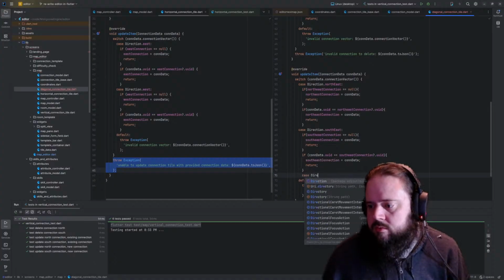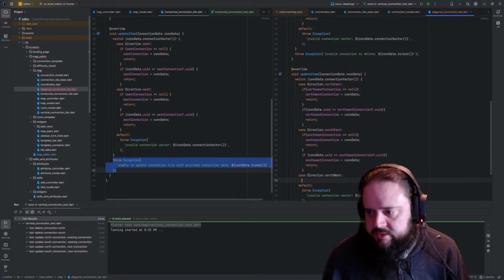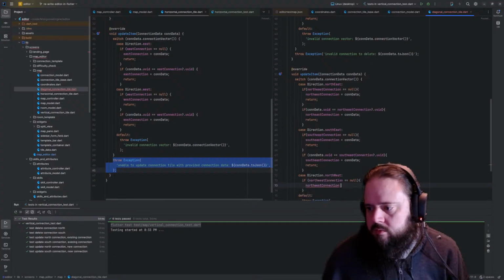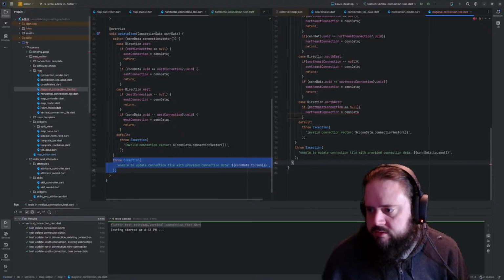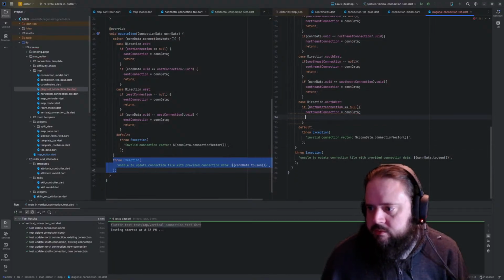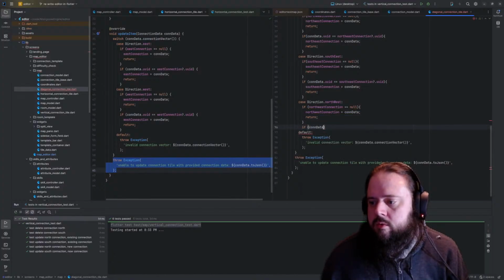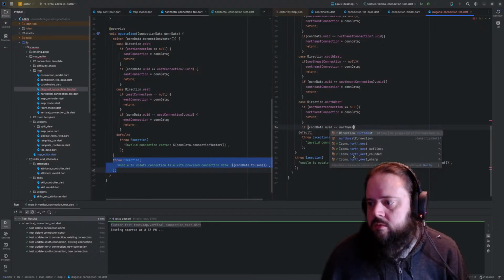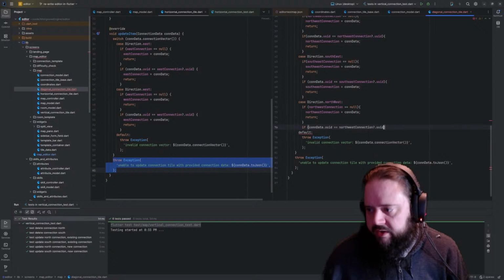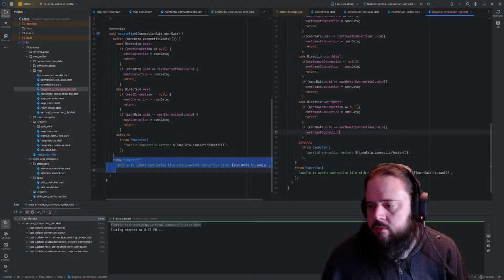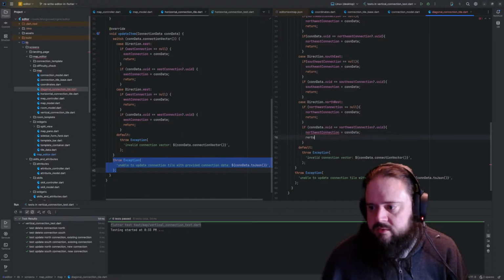Good. Northwest. If it's null, set it. Oops. One day I'm going to learn to avoid that button. But it is not this day. UUID. UUID.